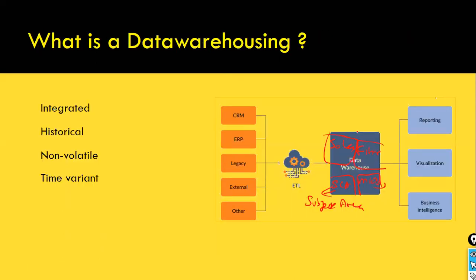Now you understood what a data warehouse is and its purpose. This is for analytics. You'll have historical data in it, importantly. It is non-volatile. It will not undergo frequent changes, rarely it will undergo changes. It will have the data from all the source systems and then we store it. Not necessarily integrated in the sense of multiple sources.